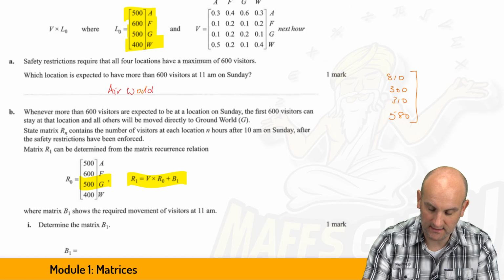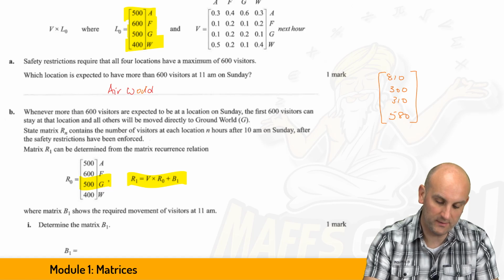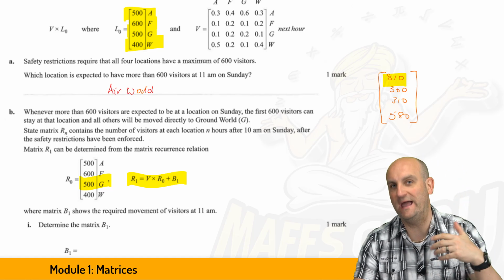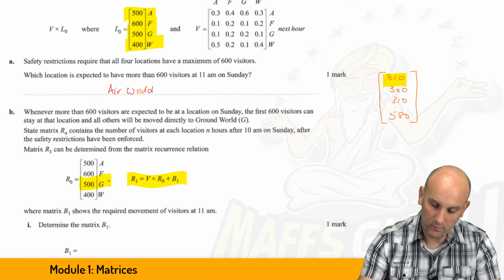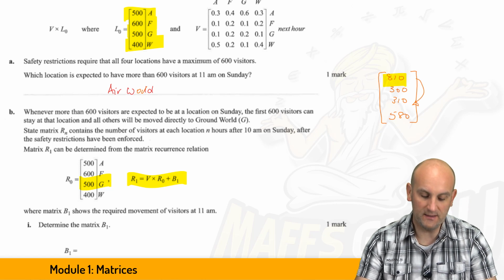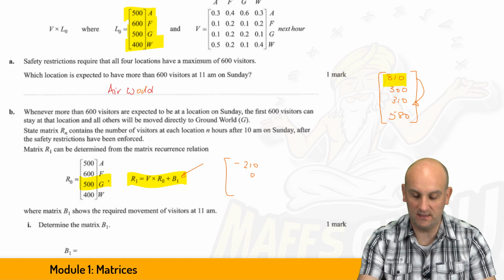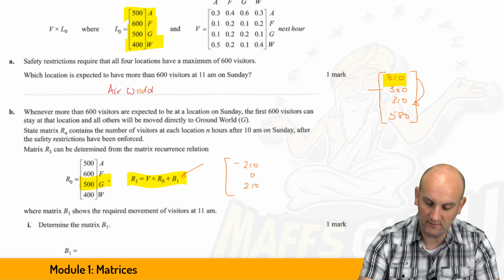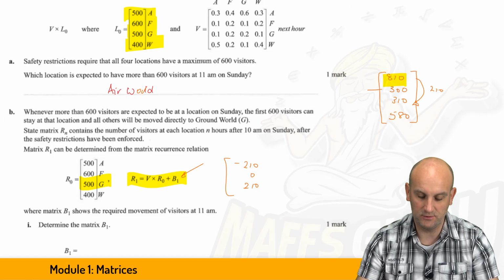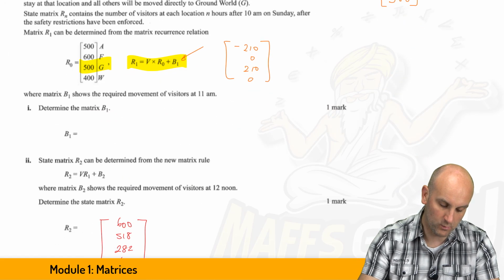So when I did that on my calculator, I got 810, 300, 310 and 580. So let's put the square brackets where they need to be and make life a bit easier. Now obviously, because the question says we can't have more than 600 people, this is now an issue. So I've got to get the extra people and put them in Ground World, which basically means they've got to go into here. Now to be able to do that, I need to have my matrix B1, which tells me that I've got to subtract 210 from there. The value there stays, I don't need to do anything because this 300 is below the quota. 310, well, we've remembered there, we're going to move the 210 people from Airworld into Ground World, and likewise there's going to be a 0 there because we don't need to affect any of those numbers.